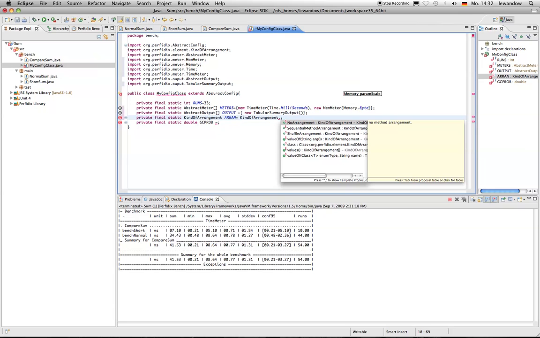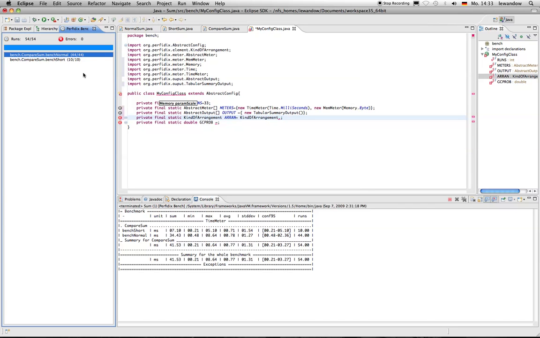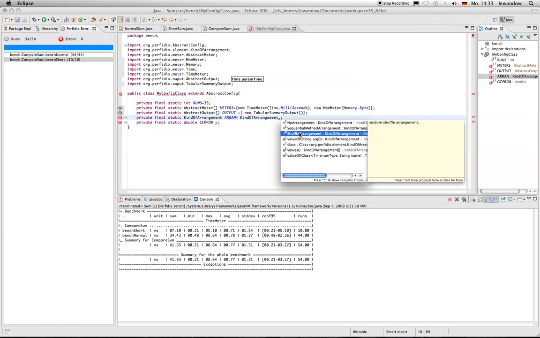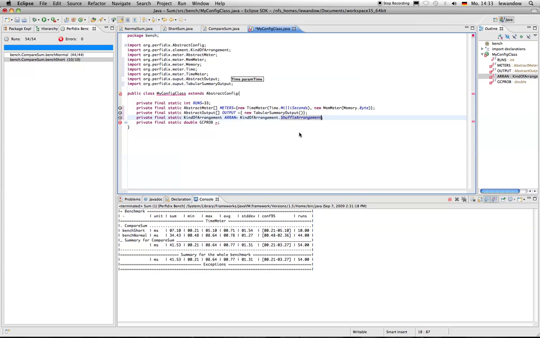And there we can choose no arrangement, that's the default setting, so we can see it on the left side. First, this method was benched 44 times, and then this method was benched 10 times. And if you select here in the arrangement, for example, sequential method arrangement, the method will change after each run. So first, in the first run, this method will be benched. Afterwards, this will be benched in the second run, and this in the third run, and the fourth run. It changes every run. And the shuffle arrangement is just a random shuffle arrangement, so you never know, it's more realistic. We choose that one, for example.